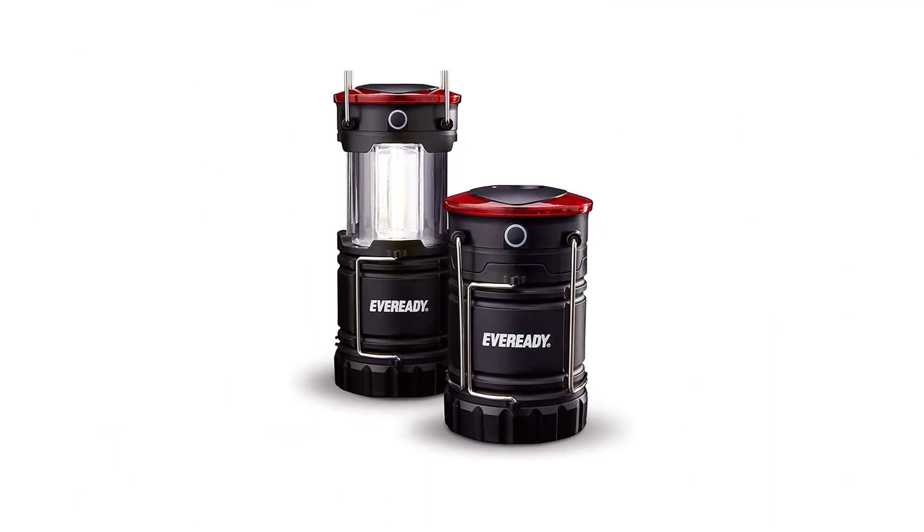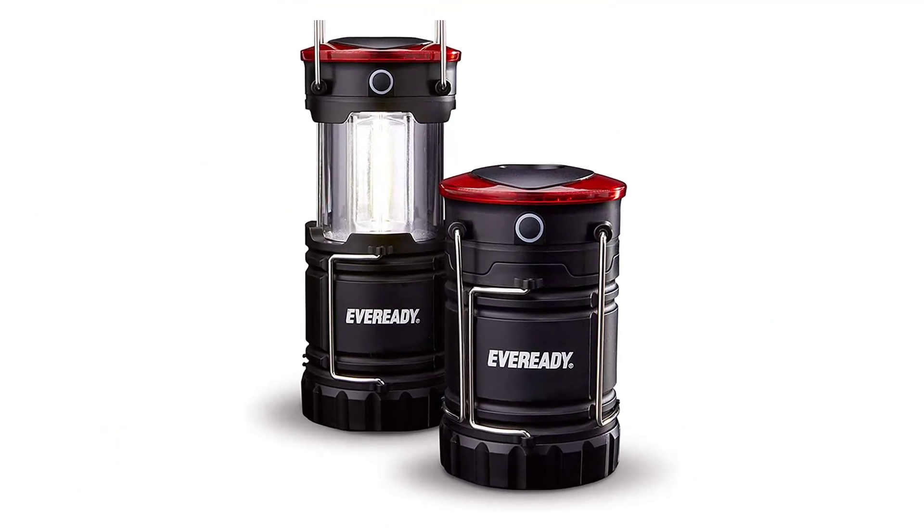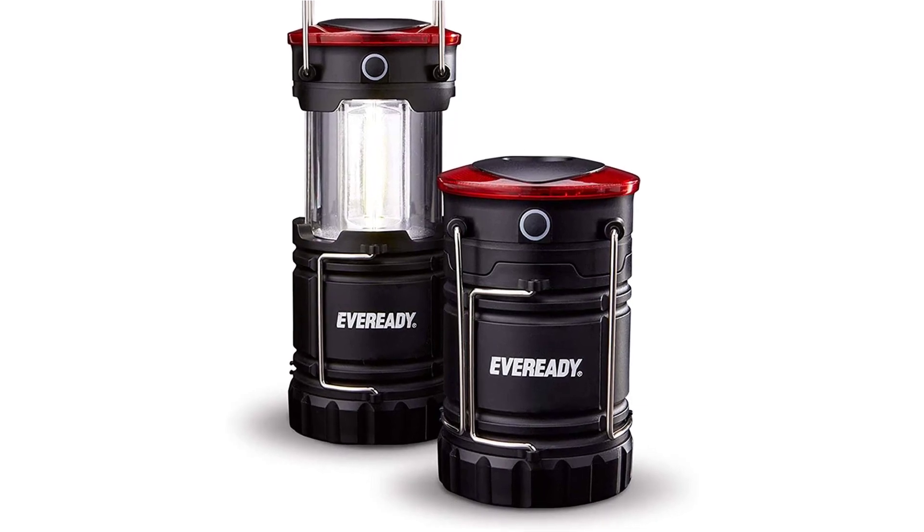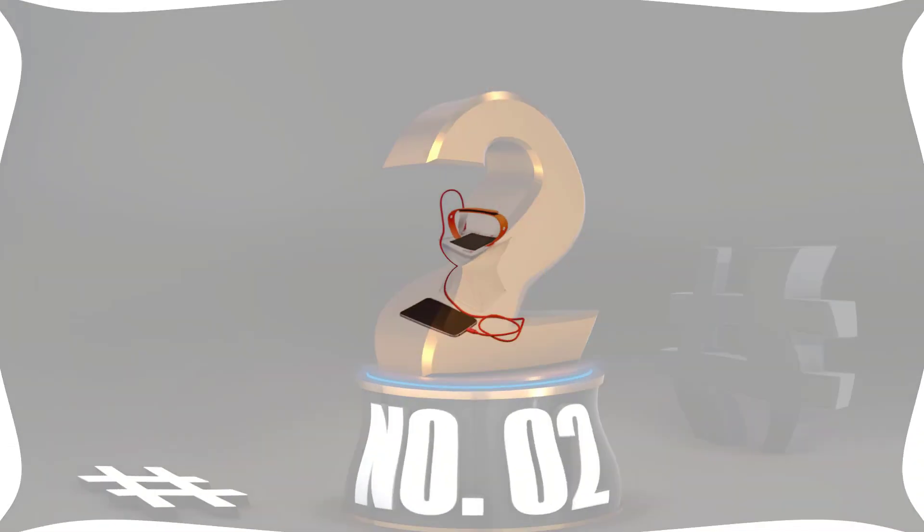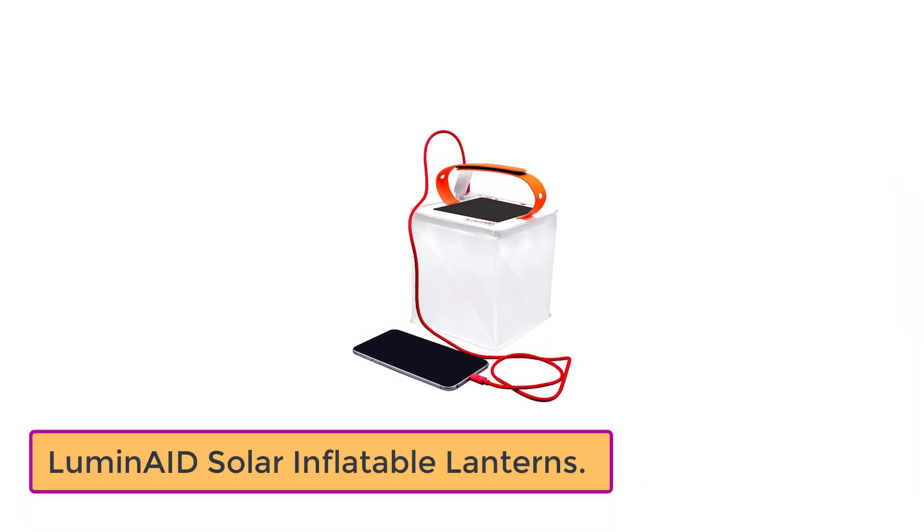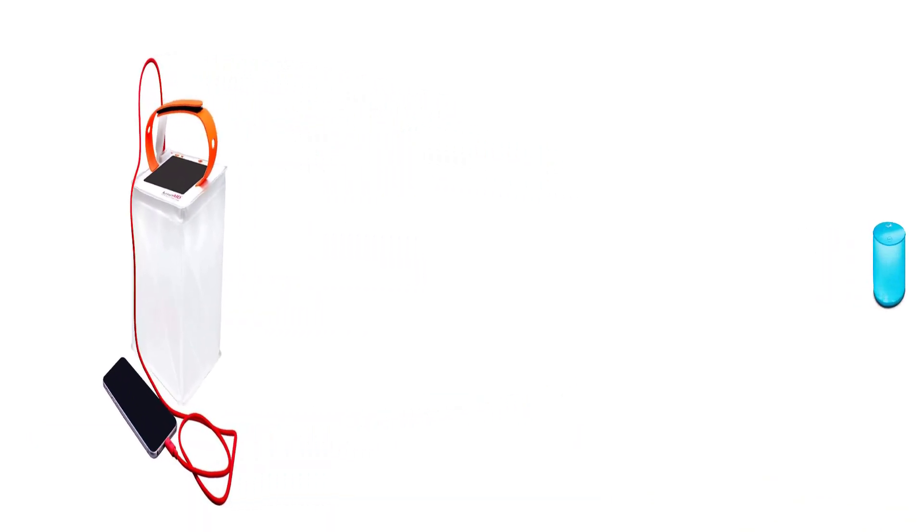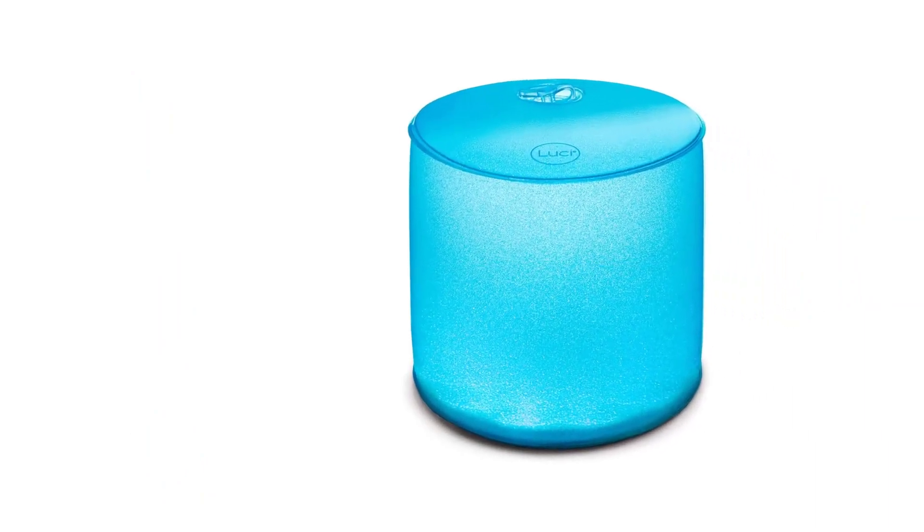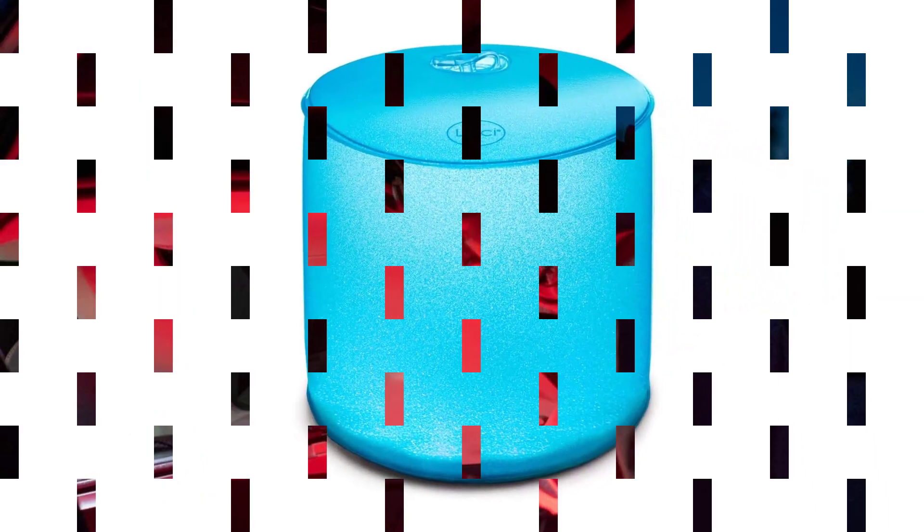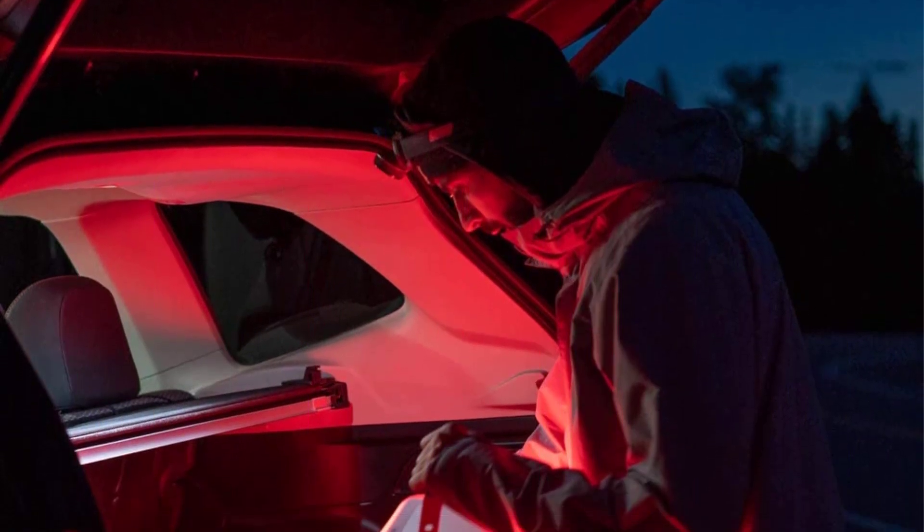Number two: Luminaid Solar Inflatable Lanterns. This light lantern's noteworthy feature is that it is inflatable. You can deflate it and fold it for simple storage when not in use. Even though it has a modest form factor, this light lantern delivers up to 75 lumens of brightness, sufficient for inside tent use.